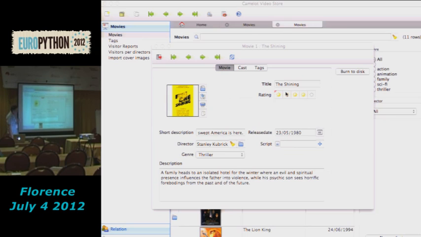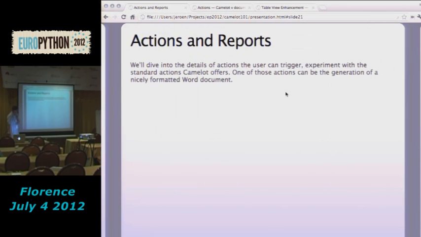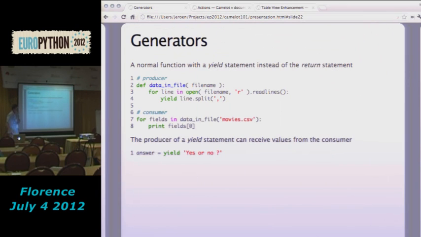Now, to understand this action framework or to be able to use it, you have to understand generators. Who here does not know what a generator is? Everybody knows? It's a function that can periodically yield stuff instead of returning just one thing, right? Okay. So just a quick reminder, you have a producer, which is a generator because it has the keyword yield instead of return. What it does is, in this case, it opens a file, reads the lines, loops over the lines, and then yields it with a comma separator.